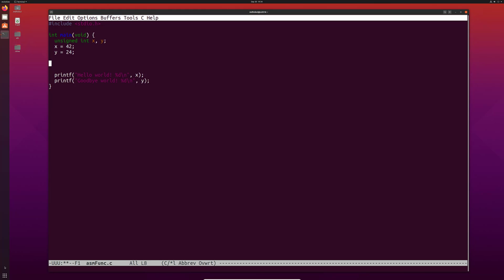Once it's removed, we're going to replace it with a call to our assembly function. Because I'm creative and I know we're going to make the assembly function, I'm going to call this function does nothing. And it behaves just like any other function. So now I'm going to call an assembly function, or a function implemented in assembly, named does nothing.